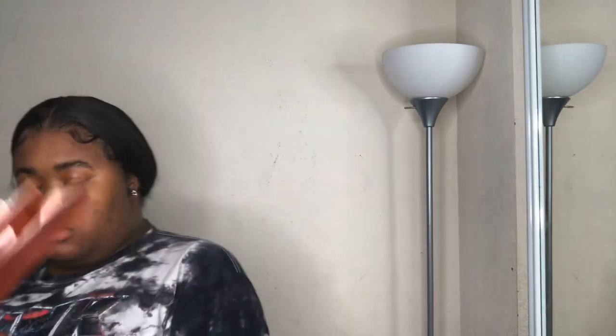Because it comes with the orange ones. And since it's the 18 inch, it comes with 4. So I'm just putting them on right now.